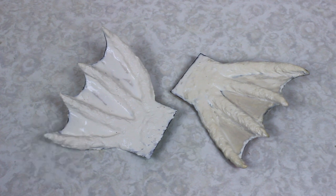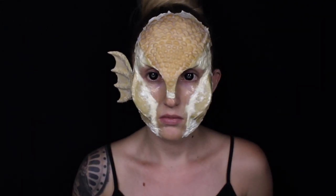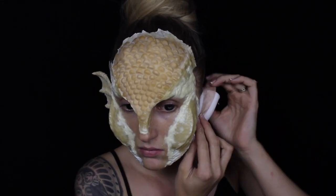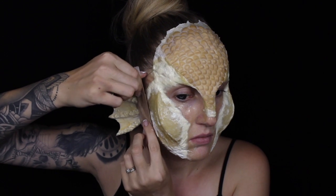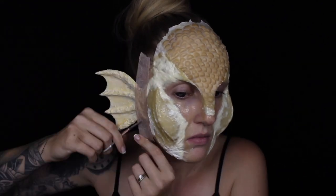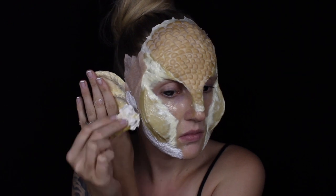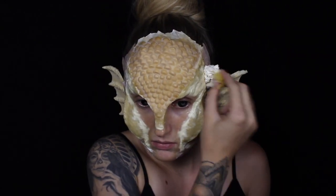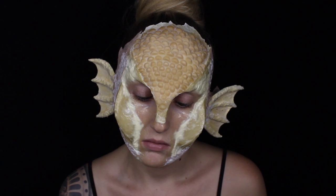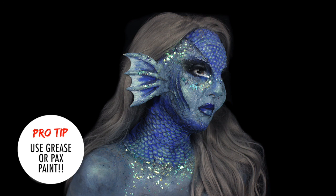Let them set overnight and that's going to give them a nice waterproof coating — though I say waterproof quite loosely. Now when it comes to applying these, you can of course just stick them down. But I'm going to take some skin tape and a cotton wool pad and apply that to my ear because I wanted these to really stick out of my face and have this big, cute, kind of Pokemon vibe to it. I'm starting to tape them down and I did apply a bit of spirit gum as well, but that's just optional. Skin tape really helps hold them in place because they can be quite heavy if you make them large. I went in with liquid latex on a sponge and started to stipple that down both sides — the skin tape worked really well and just blended down so easily into my skin. If you want these to be mildly waterproof for photography purposes, I do highly recommend painting yourself in a grease paint as opposed to any sort of water-based paint.